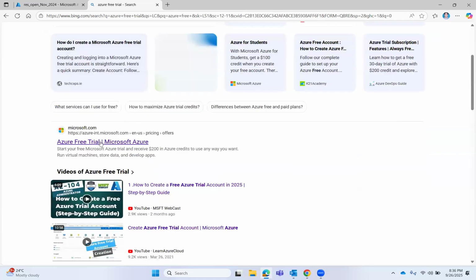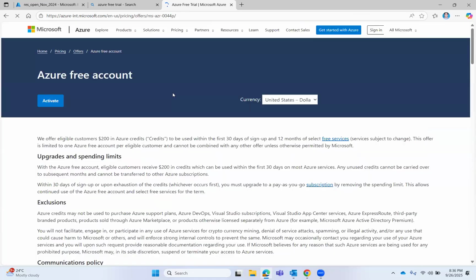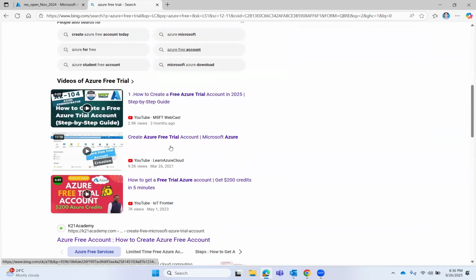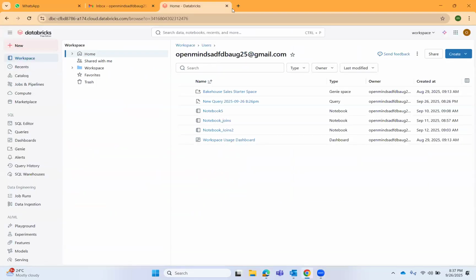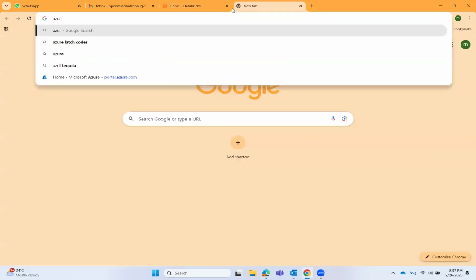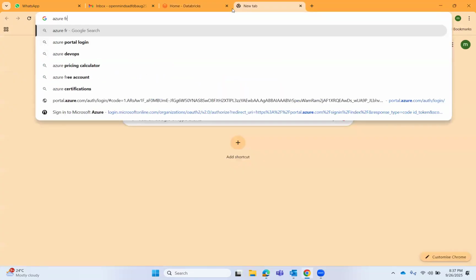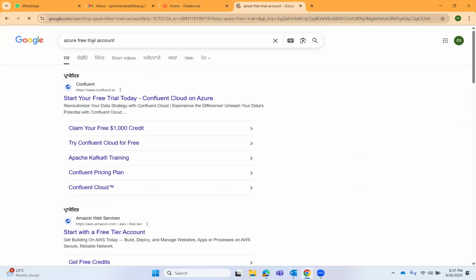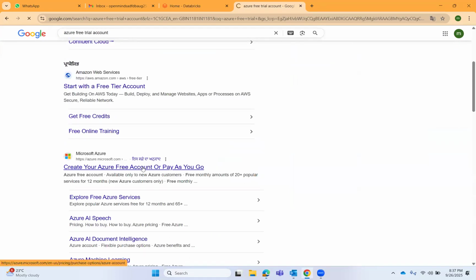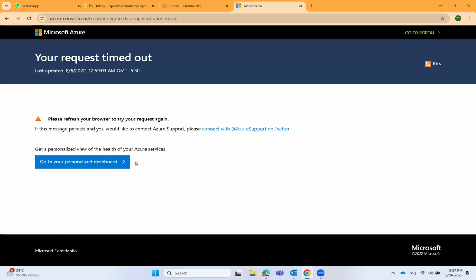Then select the Azure free trial and follow the steps. Just search for Azure free trial account and select this.